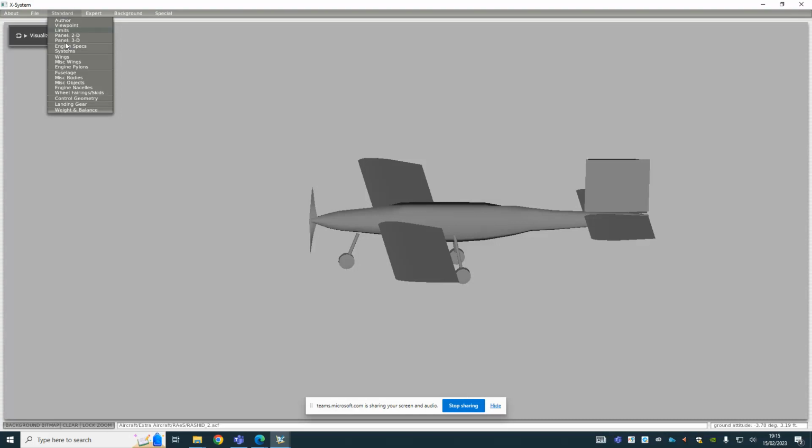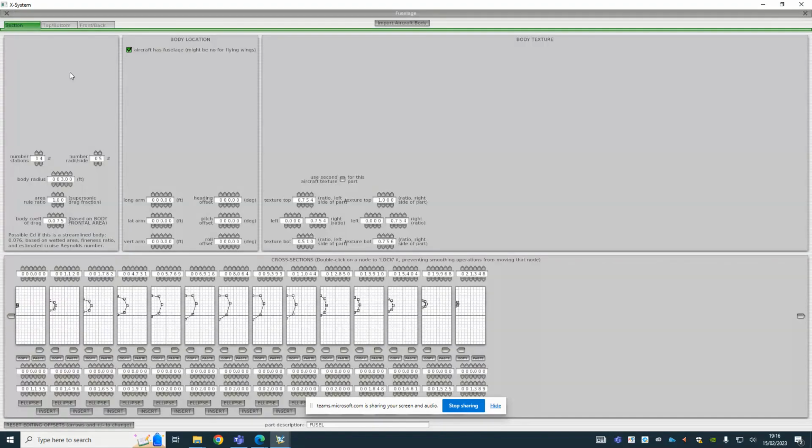Let's start off with the fuselage. So let's do the fuselage first. To do the fuselage, you'll see 4 panes.